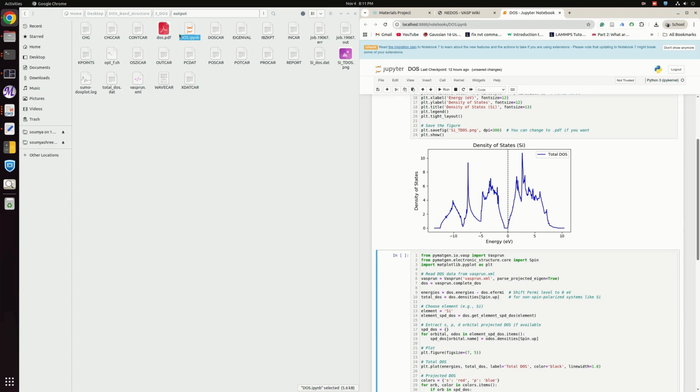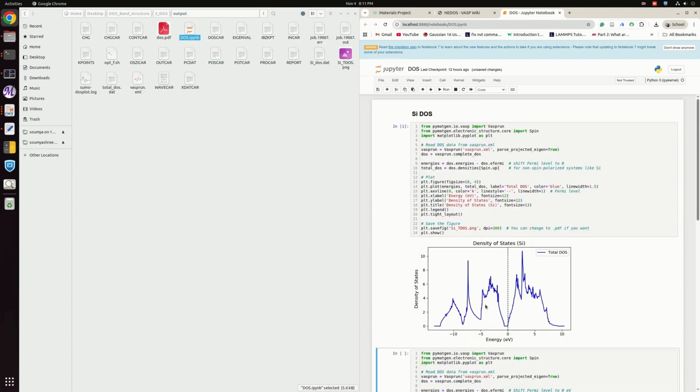We will do that comparison later. So now the total density of state has been plotted using this Python script, and here you can see that there is a shifting. This is the Fermi energy level that we have shifted: the total energy minus the E Fermi energy. That's why the label is coming here.